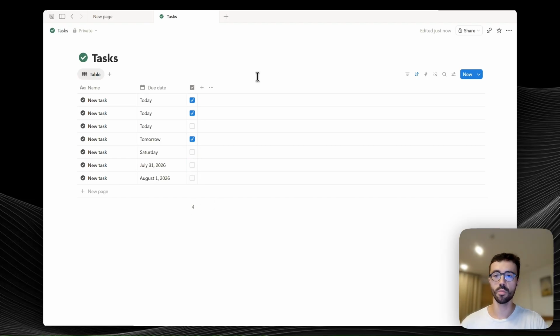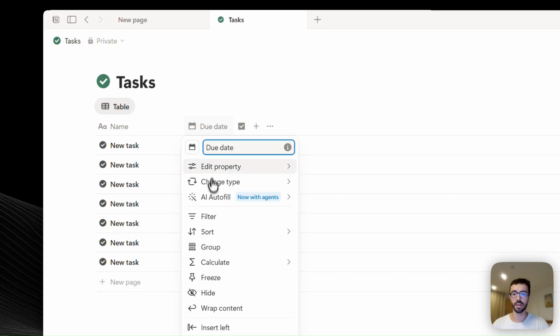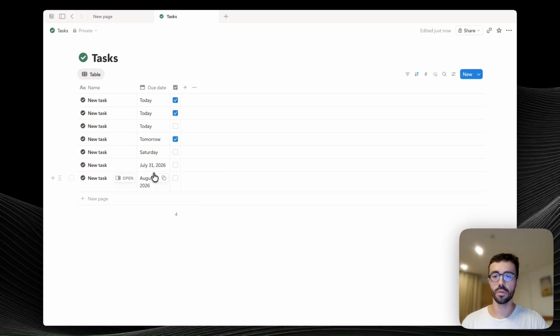And so finally, this is more for aesthetics, but what you can do in a table view is, in case you have resized your properties like this, for example, and some of the values are a bit too wide or a bit too big for the cell size to be displayed completely, what you can do is click on the property name, sorry, and click on wrap content here. So what this does is that it will put your property values in a way that can be shown entirely, meaning that your entry lines will be a bit larger.